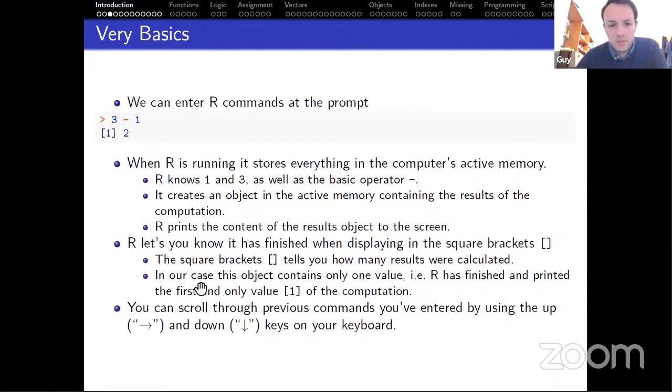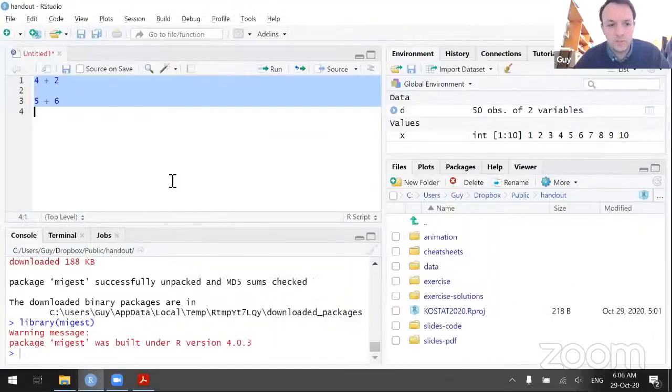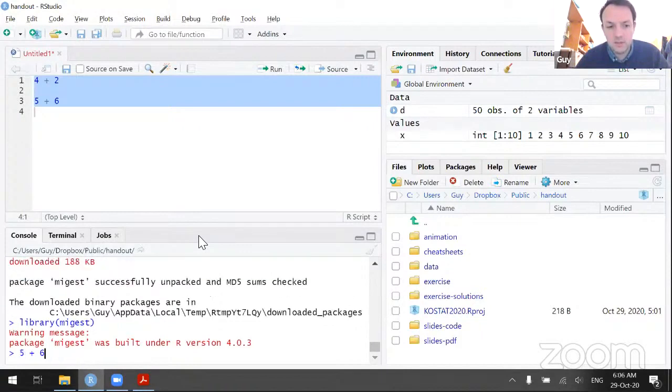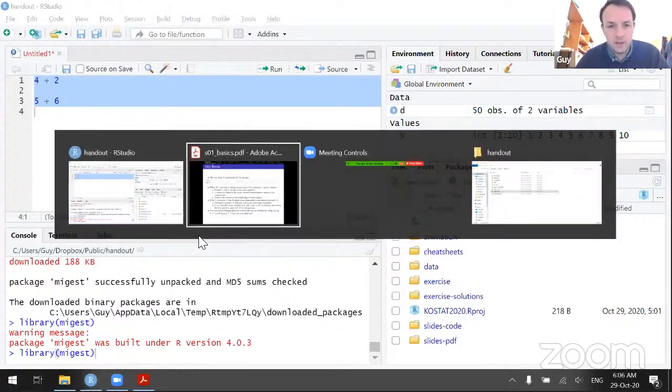Okay, and this last point is that we can scroll through previous commands that we've done at the console by pressing up or down. Let me just show you that in action. If I go back to the console right at the bottom, so it's waiting for an input, I'm just going to press the up button, and then it's going to go back through the past commands that I've sent to R each time, so we can see them there. So it's another way to quickly go back and test and modify your R code.